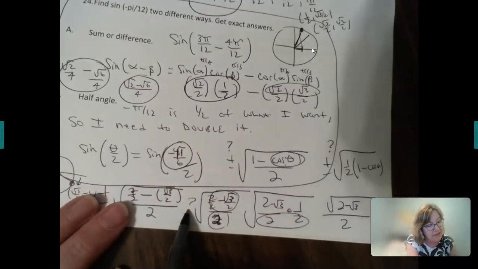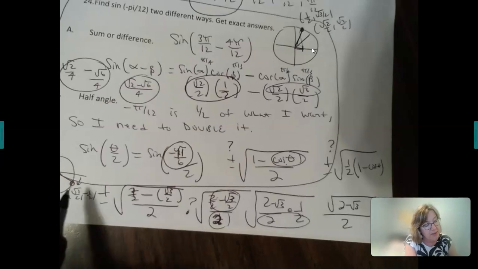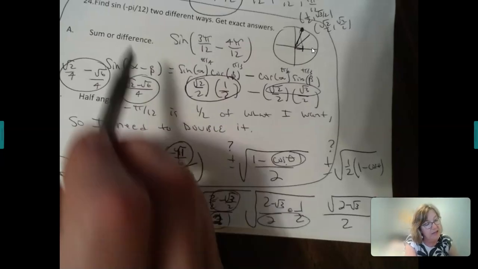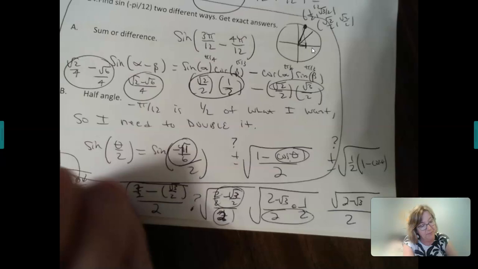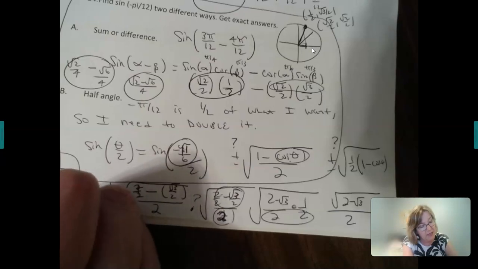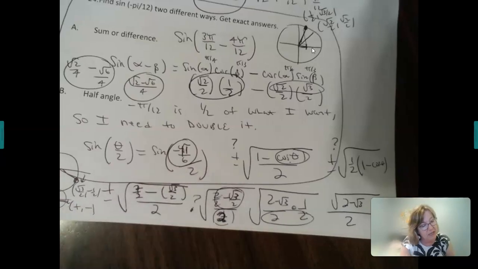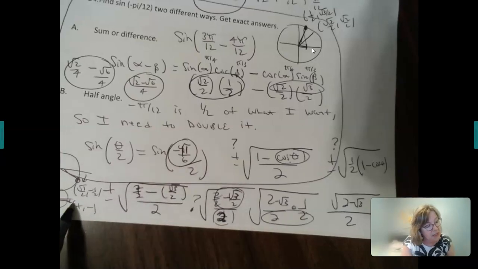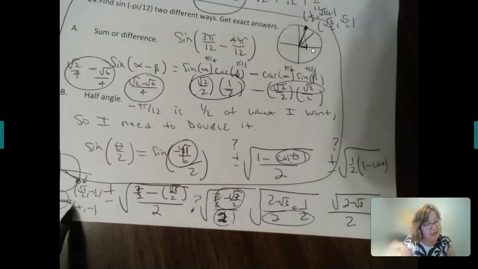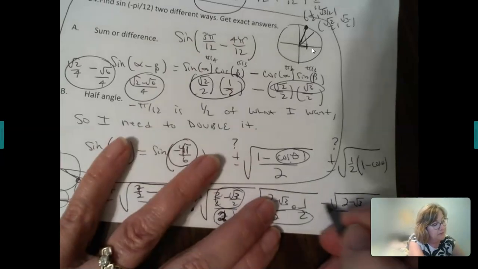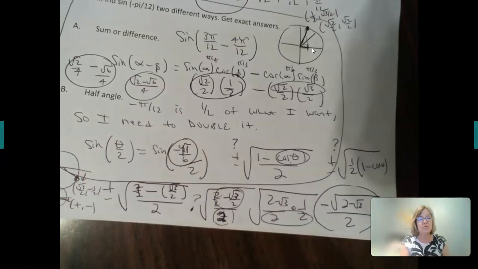Now, the sign I still need to decide. Where am I? I am at negative pi over 12. So negative pi over 12 is really just barely down. My original problem was I want the sine of that, so the sine is your y value there. It's negative. So right there.